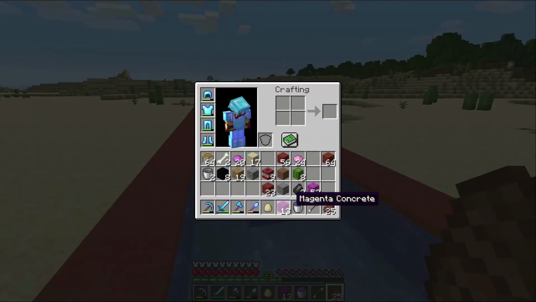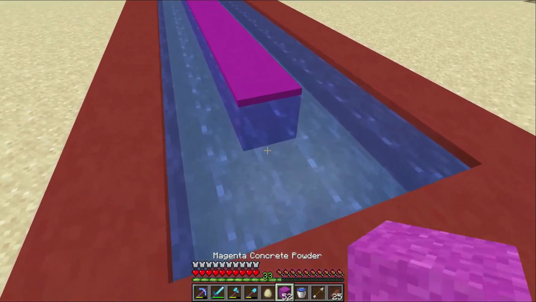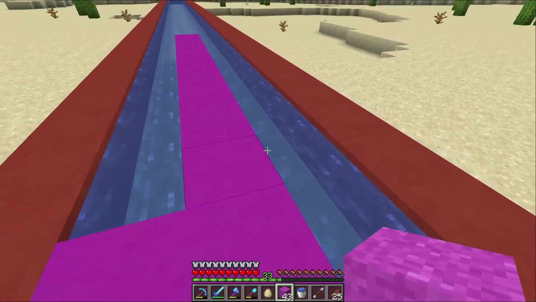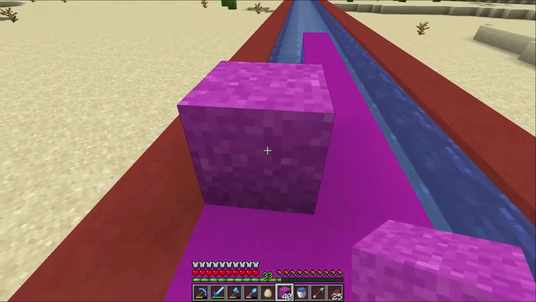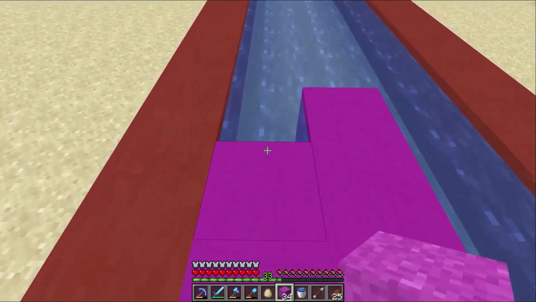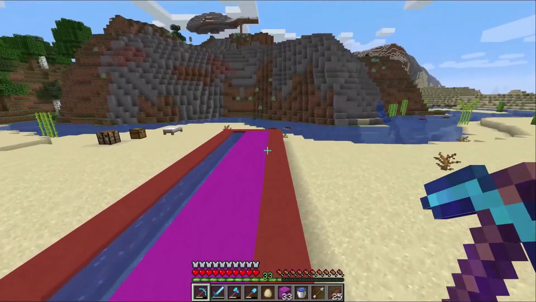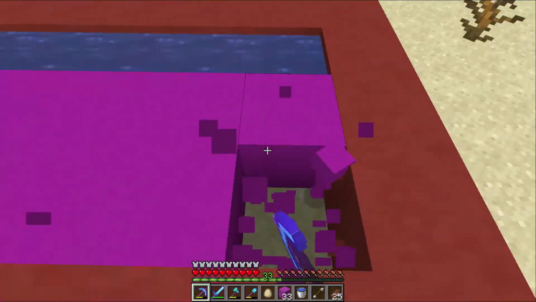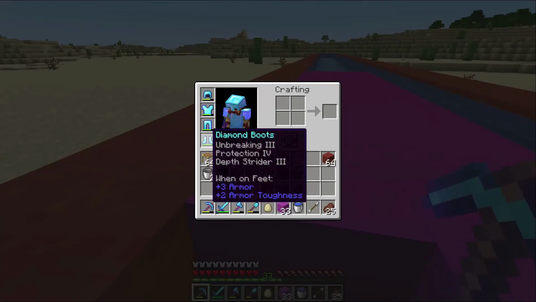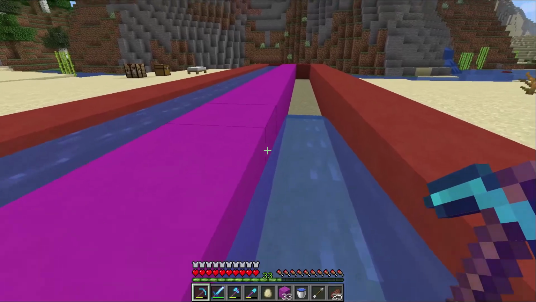Yeah, so my idea was being able to get an entire stack like this, but we could probably get 2 stacks as long as we leave a source block, right? So if we were doing it like this, so if we had 2 stacks of powder, we could get 2 stacks of concrete. So we could break it like this, and as long as we have our depth strider on, it won't be tedious when we hit the water. We do it like that.